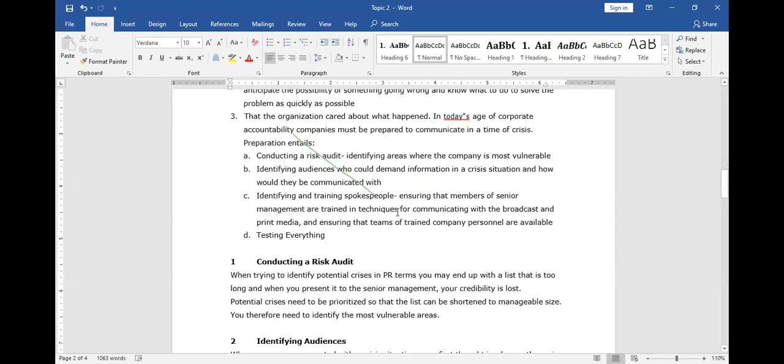Thirdly, you must identify and train spokespeople. My friend, let me warn you from now henceforth. In case of a crisis in your organization, when you see media people there seeking information, and maybe you work in that particular organization, if you have not been appointed as a spokesperson by that company, never speak on behalf of that company. Even if the media is pressing you to speak, never ever do that, because you might say something that jeopardizes the company. So whenever you are doing preparation, you need to identify people who, in case of a crisis, will be the ones communicating on behalf of the organization. But if you have not been appointed, never ever.